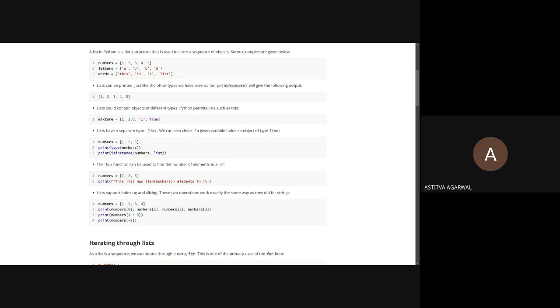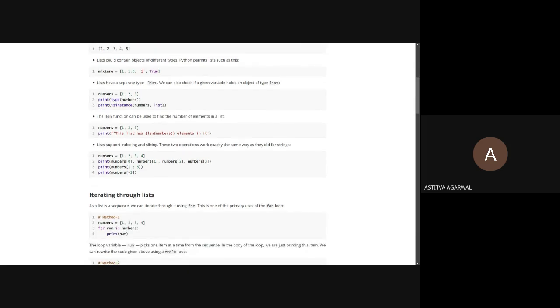Now what can we do with this list? If we want to access any index from this list, we can just use the list name, square brackets, and the index number, meaning the position. You also know that Python uses zero based indexing.